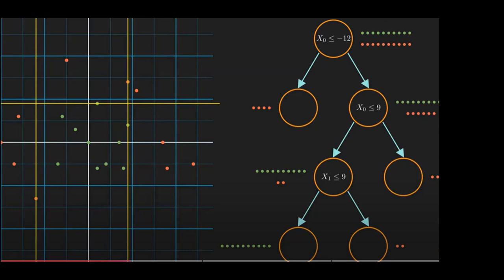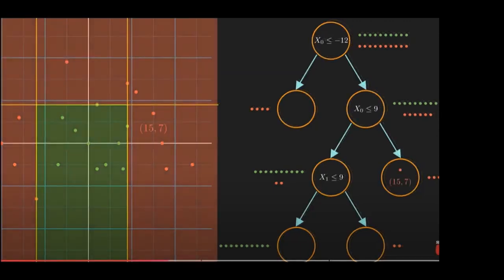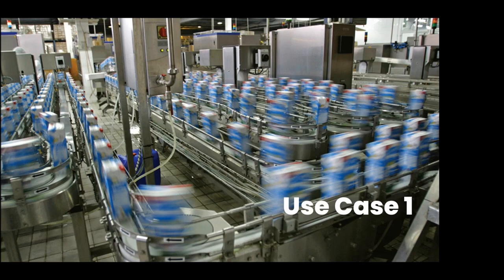With this decision model established, it's easy, once a new node, a new coordinate, like you see here, 15,7, arrives, to just follow the nodes. The first: 15 is larger than minus 12. 15 is also larger than 9, which ends up in a final node and says this has to be a red dot. That's the background principle. Of course, in reality, things might be a little more complex, if only for the fact that there are a lot more variables involved, but the principle remains the same.